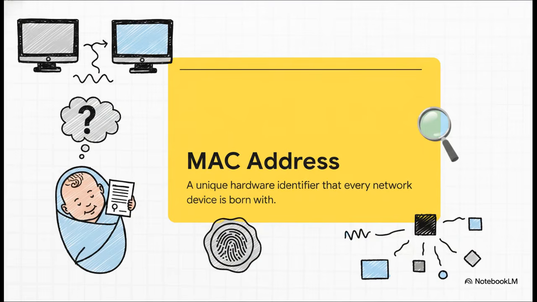Okay, boom. We plug that cable into a second computer. They are physically connected. But wait. Instantly, we hit our first major roadblock. Neither device actually knows who is on the other side of that wire. Enter our very first solution, the MAC address. You can kind of think of this like a birth certificate. It's a totally unique hardware identifier that every single network device is literally born with. So, when two devices are directly connected, they use these MAC addresses to officially recognize each other.